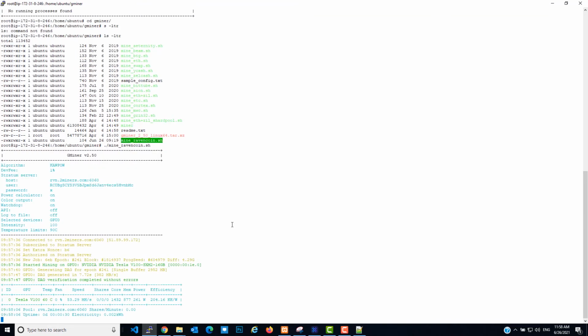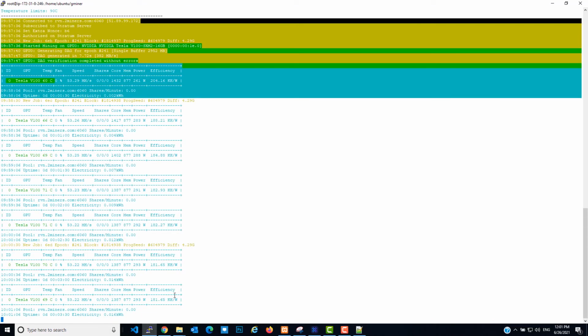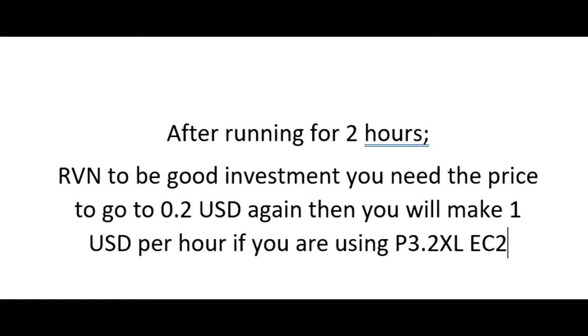Yeah, done. So now we receive the hash, 0. Let's wait a couple more seconds. Here it will give you the information regarding the GPU and the speed, shares, core, whatever. So it's running well, and we can see that it's moving very well without any problem so far. But the RVN price right now has dropped too much. If you wait a little and then start mining, you will cover all your losses when RVN comes back to the top. It's almost 0.2, like 20 cents. It will be profitable for you.